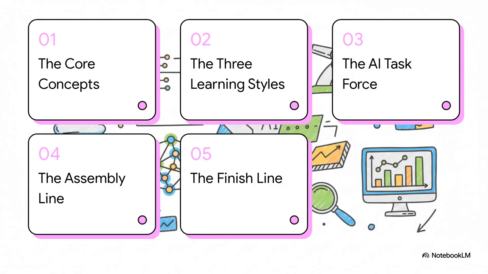Here's our roadmap for today. It's a 5-step journey. We'll kick things off with the core concepts, then we'll look at how these machines actually learn. After that, we'll explore the jobs we give them, see how they're built on the assembly line, and finally, cross the finish line to see how we grade their work.